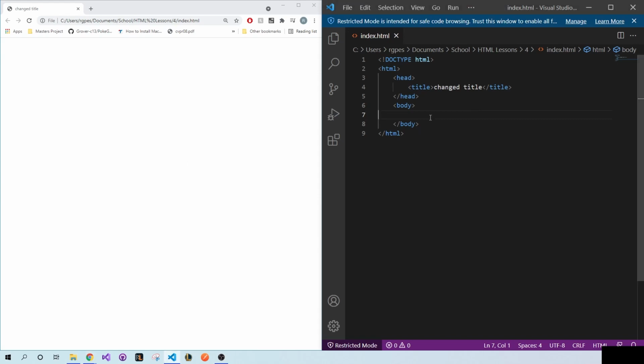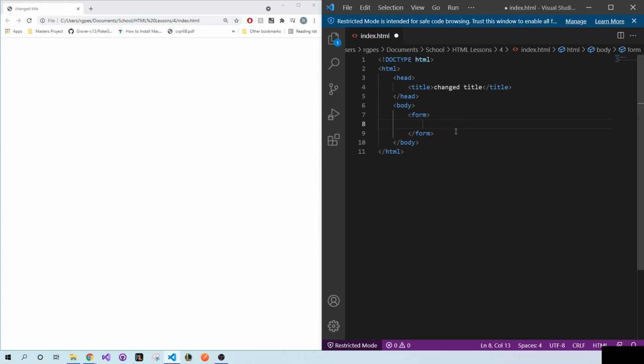First and foremost, the way that you create a form is with a form tag. This creates the form element, and you need the beginning tag and the ending tag. Now I'm going to make a pretty simple form here, and I'll go over in another video some other types of inputs that you can have. But for now, I'm just going to make this form very simple. So let's dive into that.